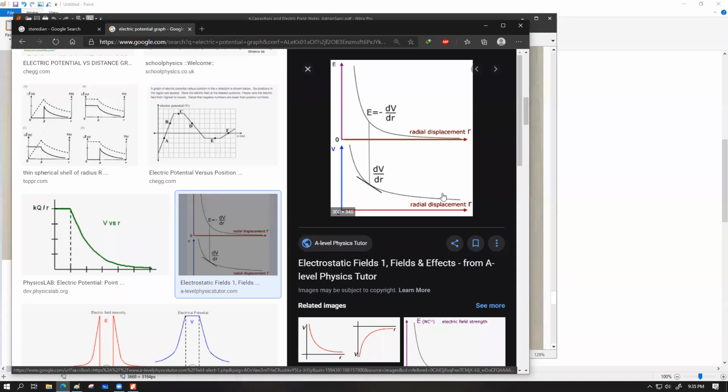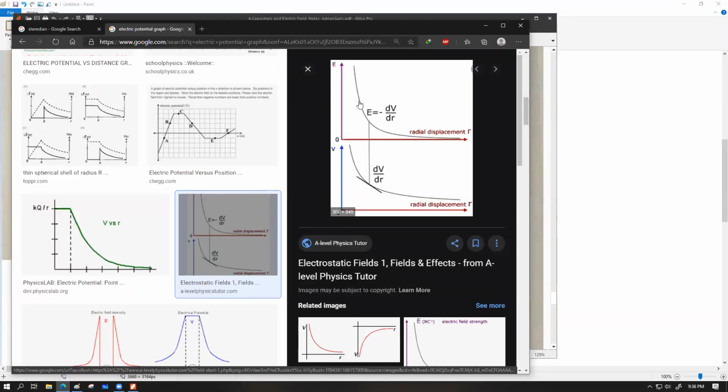If you have a V versus R graph where you have a shape like this, what you can say is that this voltage graph is altogether on the positive voltage axis, which means the actual charge producing this VR graph has to be a positively charged object. Then as we slowly get further away from the object, the potential slowly becomes less. So it is decreasing, but it always remains positive because the original object was positive.